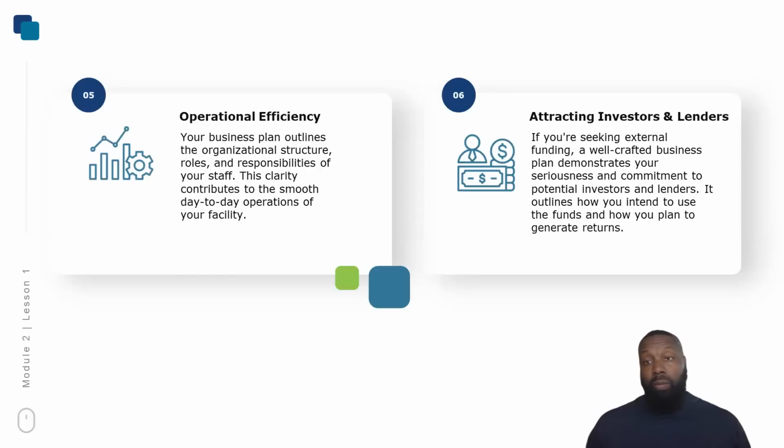Your operational efficiency, which is one of the most important things to have when you're owning an assisted living facility. You want to make sure your operations and you have good policies and procedures. Like, if someone slips and falls, then what happens? Then you submit a report. Then you contact the family, and before that even happens, you make sure they get seen by the delegating nurse or staff, and then you do an interview and you say, okay, this is what happened. What are you going to do to prevent this from happening again? So all that has to be in your operations and your policies and procedures.